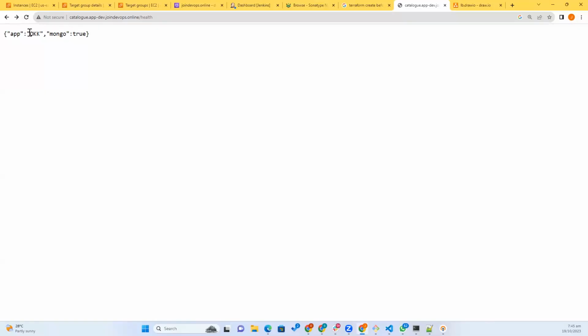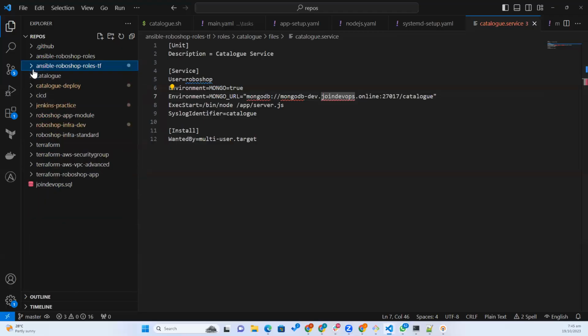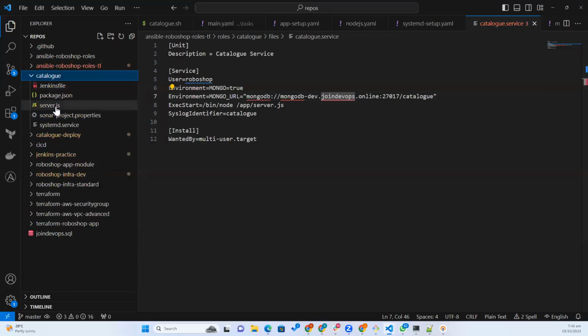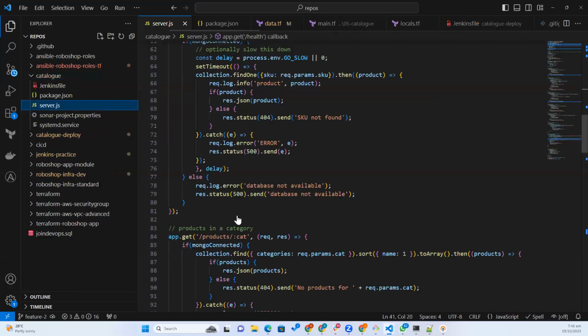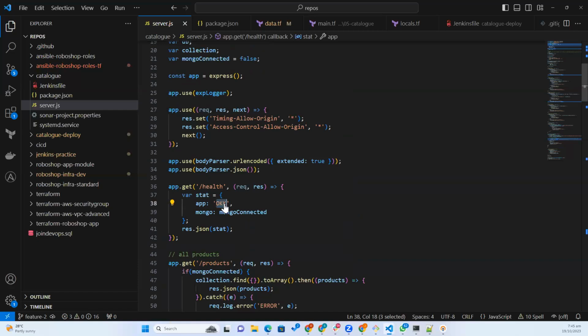Okay, all instances are connected. Now imagine I'm the developer, the catalogue developer. I did some change. What is that change in the code? I edited the code, here in the health check. I added 1K.